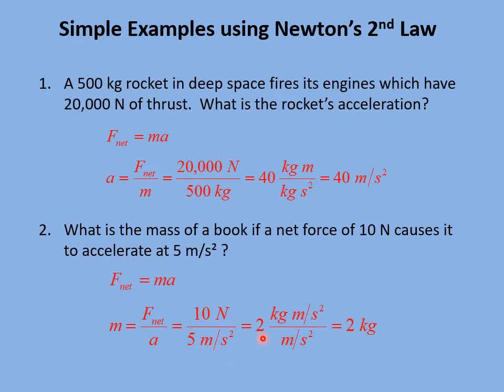Now, we don't really have to do this all the time, but if we recall that a newton is a kilogram meter per second squared, and we divide that by the acceleration, which has units of meters per second squared, you can see that the meters cancel and the second squareds cancel, and what we're left with is the kilograms, the unit of mass. We don't have to do all this unit gymnastics as long as we remember to always use kilograms for mass, newtons for force, and meters per second squared for acceleration. We know that our answer will come out in the proper units of kilograms.